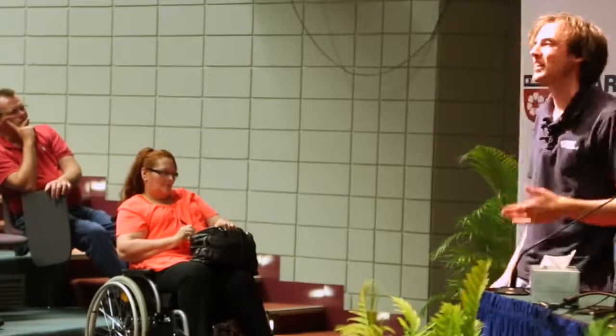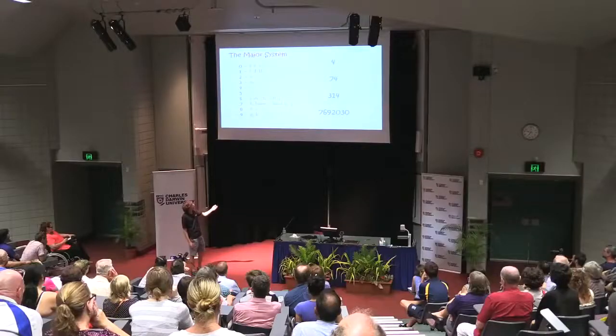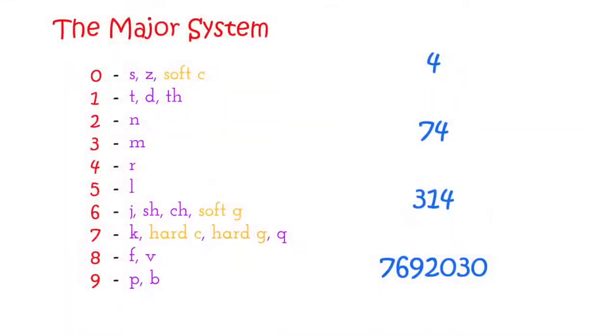Yeah, exactly, that's nice. So in the beginning, of course, it's difficult and you have to check the table all the time and try to come up with this, but once you learn the table and you have it naturally, then you can very quickly create words out of long sequences of numbers. So that's really nice. So car or cry, or it could be crow as well, or core.